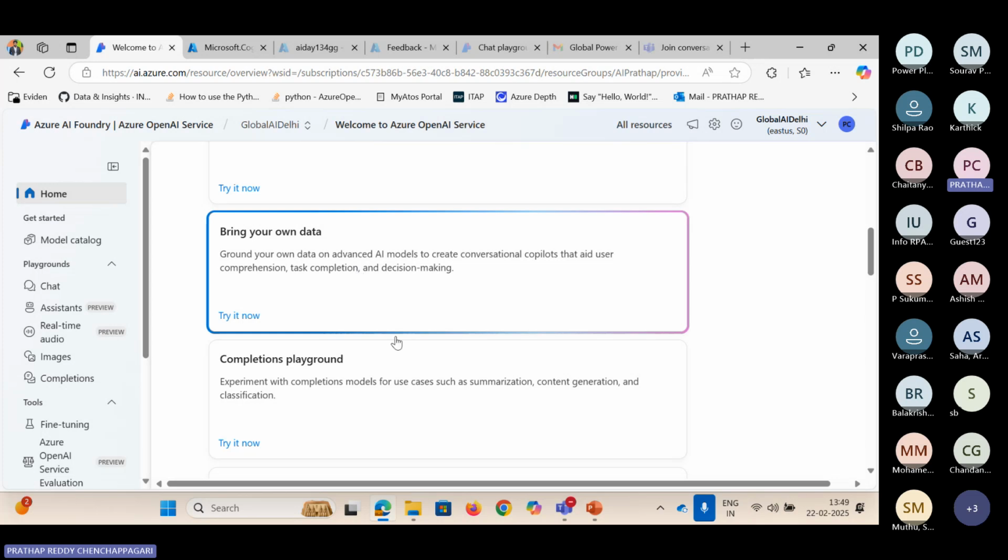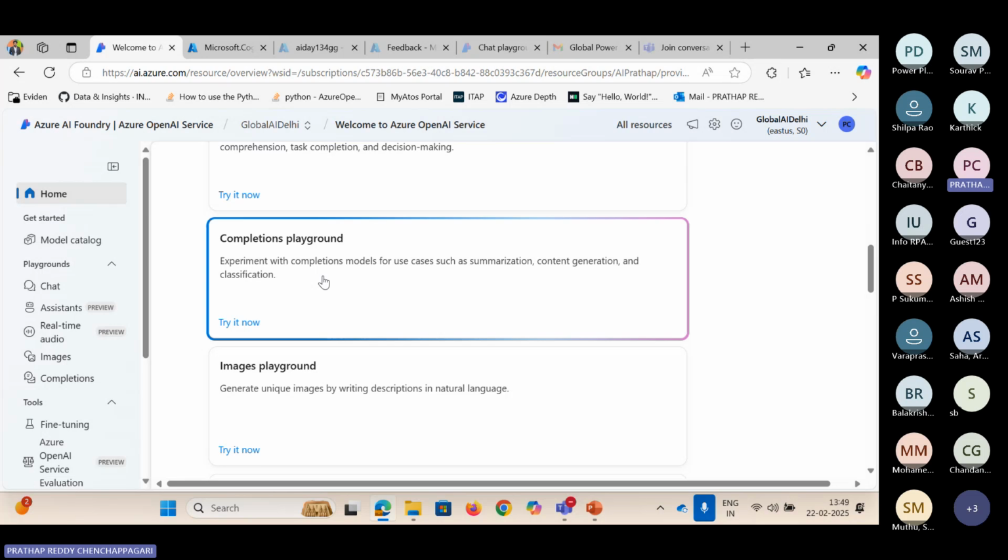And we have a few more things, like the completion playground. We have a lot of completions. For example, I'm working as an associate consultant and my manager is in Chennai. I would like to send an email to my manager, so a completion like send an email, write a quiz, or poll questions. A lot of completions are available. Whatever different ideas you have, everything is available in this completion playground. For example, if I want to make an email or create an article, that comes under the completion playground.